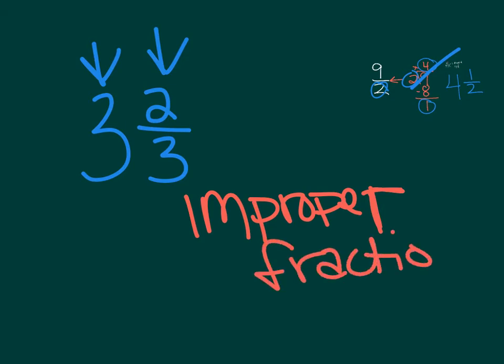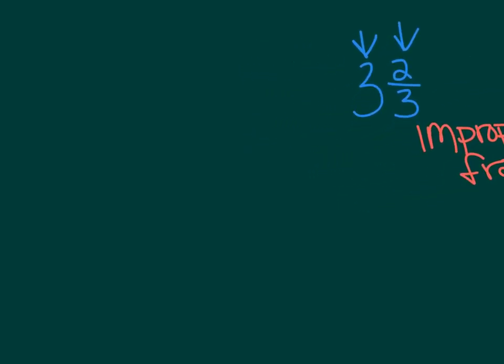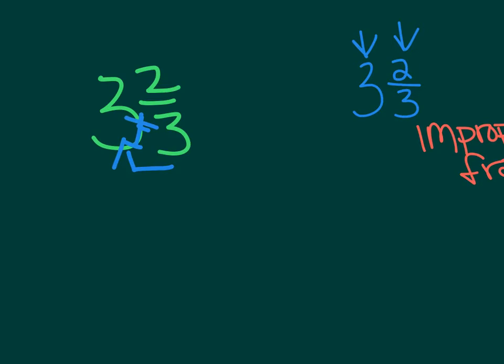Now, this also has an operation that involves a couple of steps, but it's pretty easy once you get the gist of it, once you understand the way to do it. So let's take our number over here, write it again. Let's do green. 3 and 2/3. Okay, so we start with the denominator. We're going to multiply times the whole number. And then we're going to add that to the numerator. Looks confusing, but let me show you what that equates to.